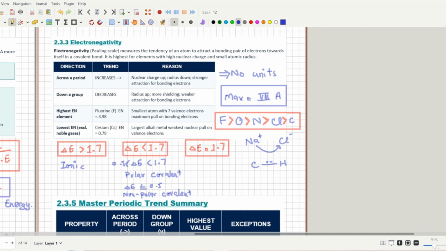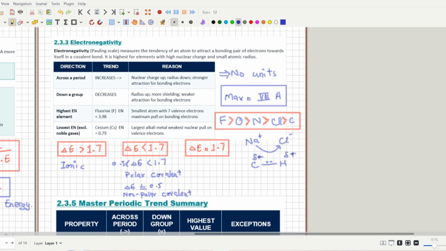So in that case, you will have a partial positive charge on one atom and a partial negative charge on another atom. And the partial positive charge is because that atom has lost the electron, and partial negative charge means that the other atom has gained the electrons. Actually, I wrote it down opposite. Carbon would have a partial positive and hydrogen will have a partial negative. So this was about polar covalent bond.